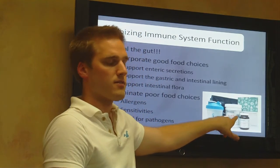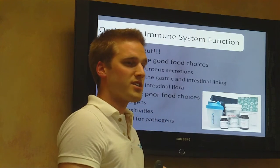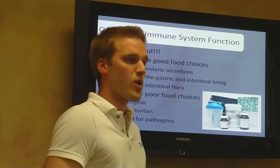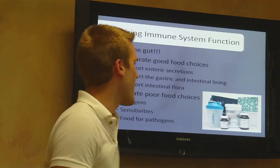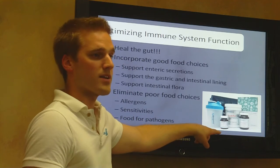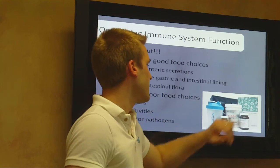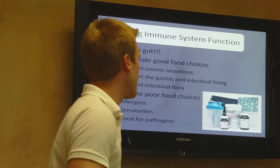This is what I'm going to talk about. We can actually take good bacteria into our digestive tract so that it populates it and grows. That way we can't have bad bacteria growing within our digestive tract. So that's why it's important to do some sort of probiotic. And also the D, like I said, very important just for overall immune health. We'll talk about that a little bit more in a second.